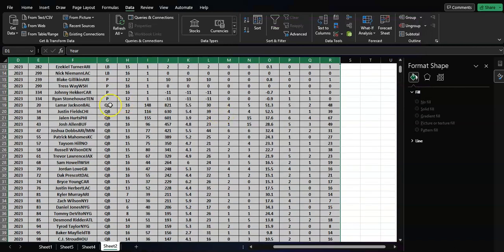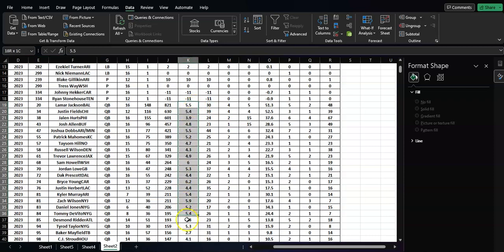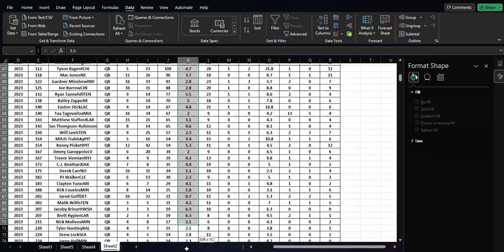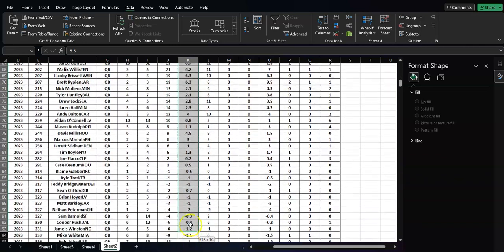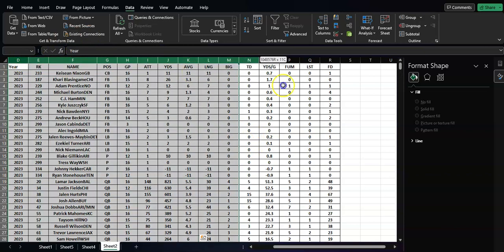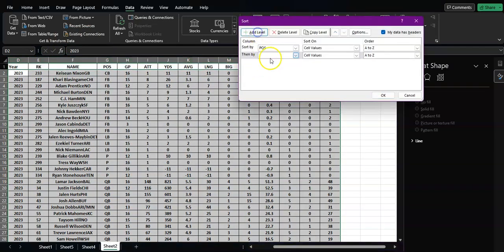So if I wanted to do quarterback, what did I say, 10? So if I looked at the quarterbacks, and by the way, I should show you that. So by the way, multi-sort. So I can do position, add a level, and do yards per game.